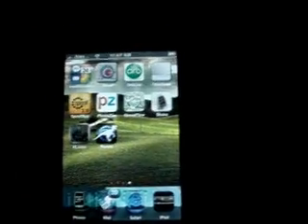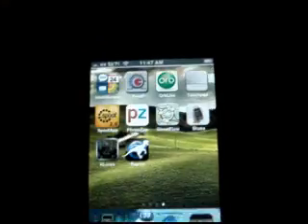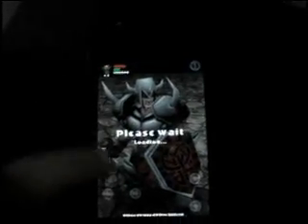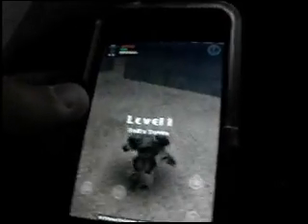Then you have Street Flow where you can look up restaurants and stuff like that. You have Band and Telescreen, which you saw in the beginning. And Chlorz — I have a video on this too. It's a new 3D kind of game where you can play and use the accelerometer to control yourself, and you can defeat people. It's kind of like World of Warcraft on your iPhone.